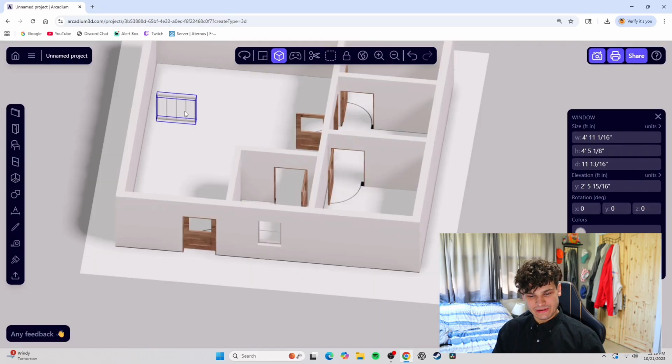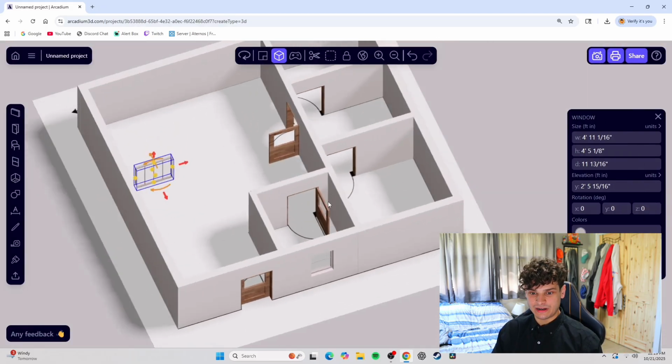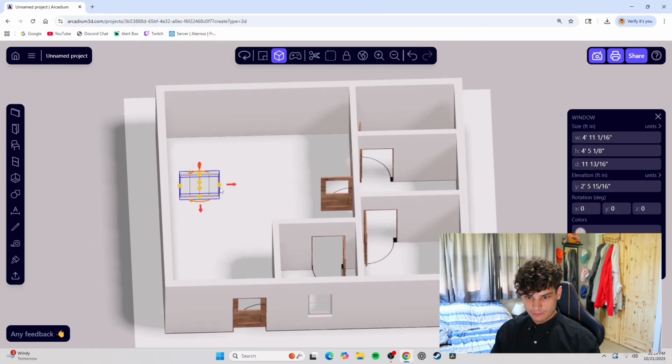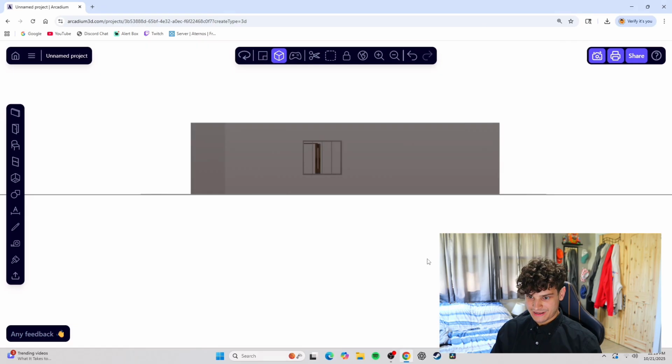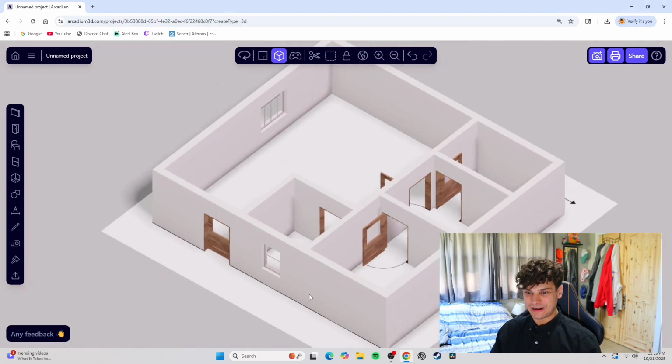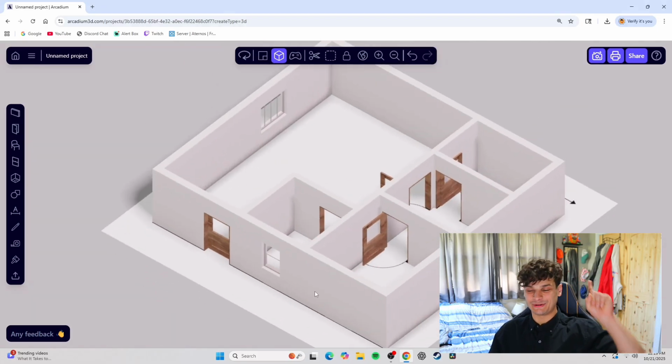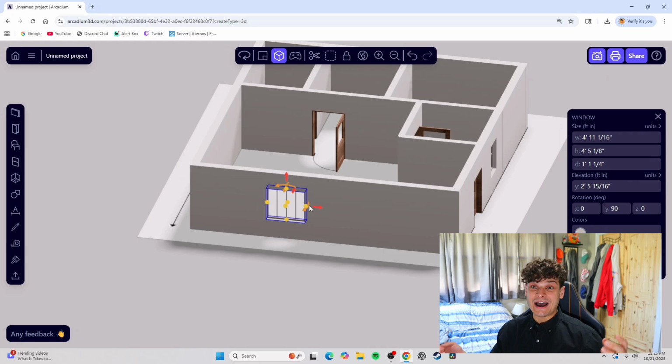And I'm assuming this would be the big living room here. We want a nice big window for the living room. So I'll go ahead and add in one more window. Hit R twice to rotate this, throw it in this wall here, and now you have a nice window across from this door, and natural light will be let into the living room. It's a decent sized window, but like I said, I'm a huge fan of natural light, so I want to let more of that in.